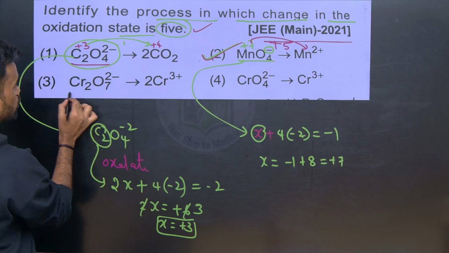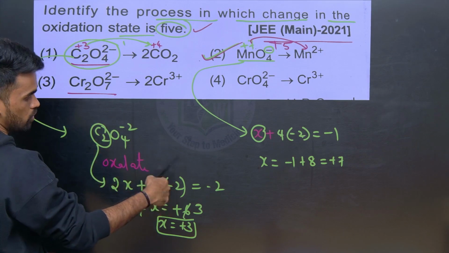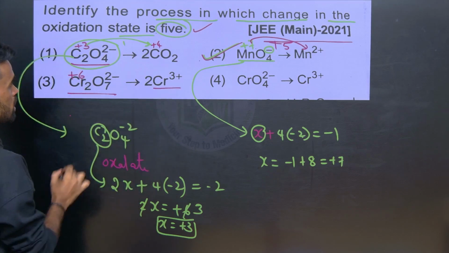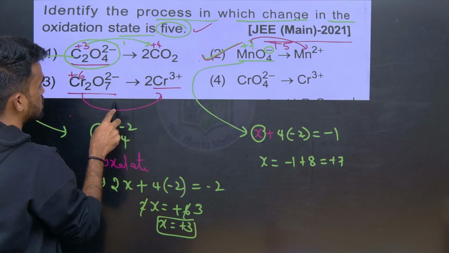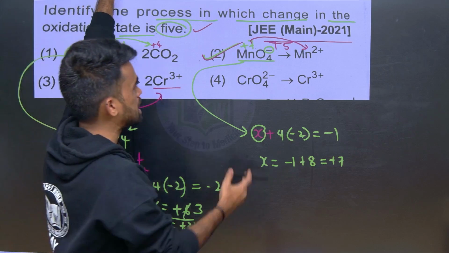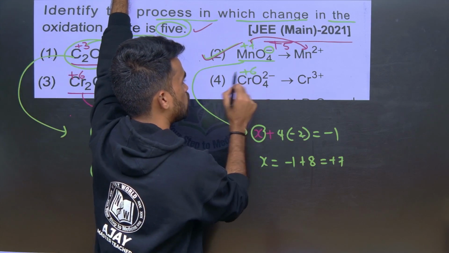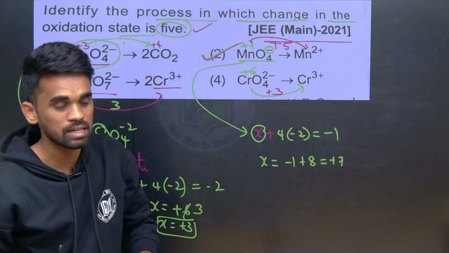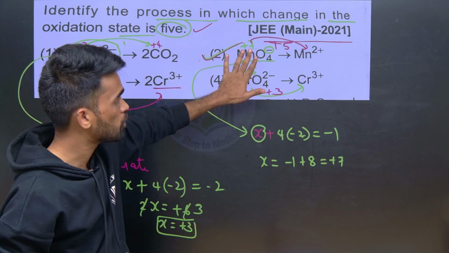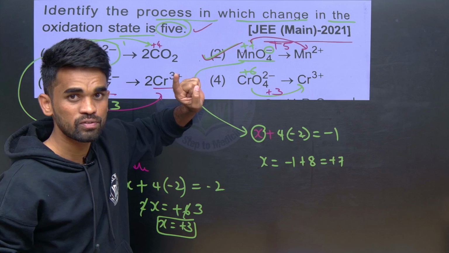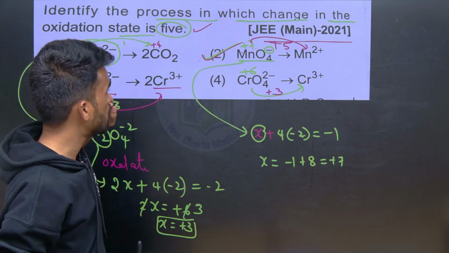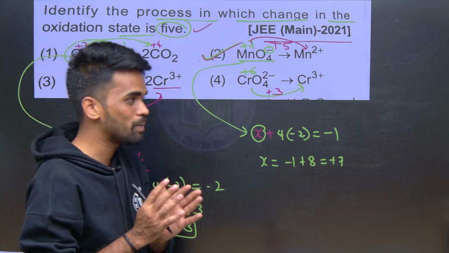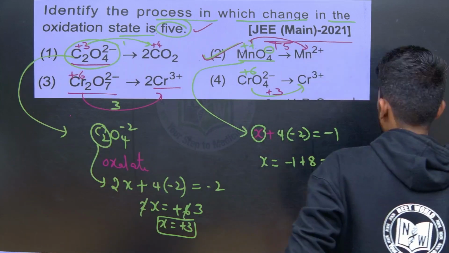Okay. So here if you calculate in a similar way to what we did here, you will get plus 6 converting into plus 3. The change is how much? Oxidation number change is 3 only. Here also for chromate if you calculate you will get plus 6. The change here is plus 3 only. Hope it is clear. They are asking about 5, so option 2 is the perfect answer. If they ask for 1, option 1 is perfect. If they ask for 3, options 4 and 3 are correct, right? Hope it is clear. Everything is going well, right?